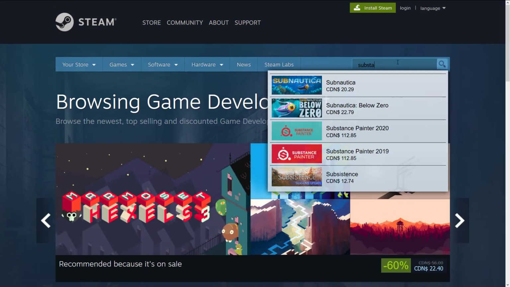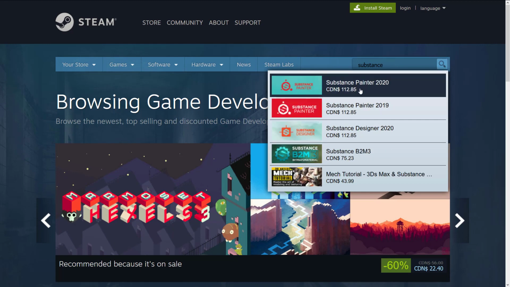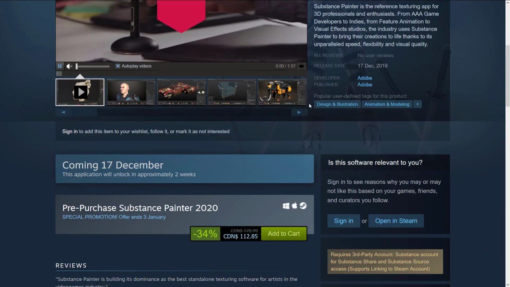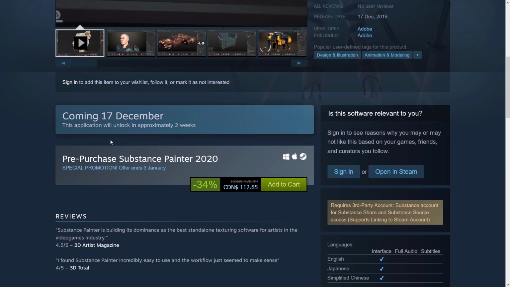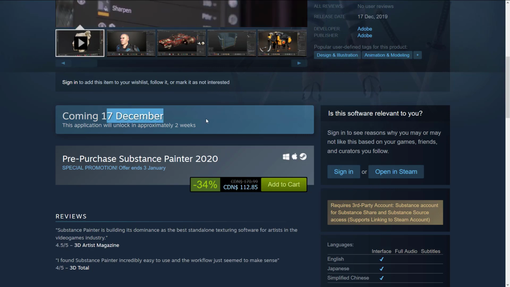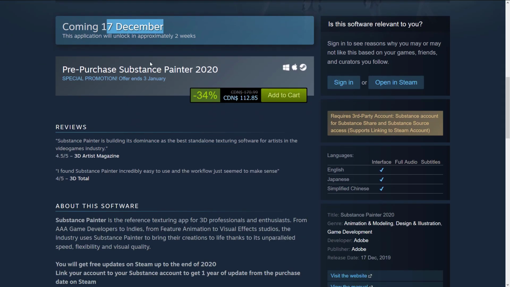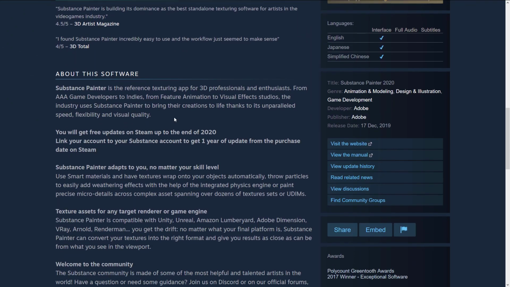Let's see if it's here. And this is the way you can get a perpetual license. Yeah, so if you want to get the perpetual indie license, this is how you buy it. Now, interestingly... Oh, no, it is on sale. All right, that's very predictable. But this is actually technically not unlocking until the 17th. But this is the only way to get a perpetual license for indie developers now.